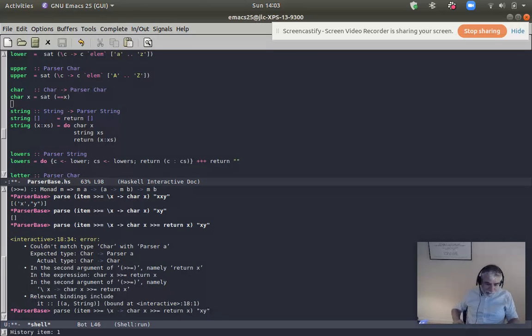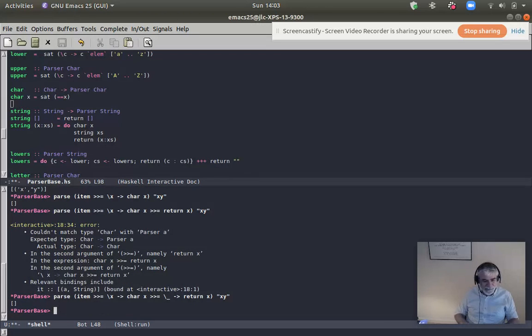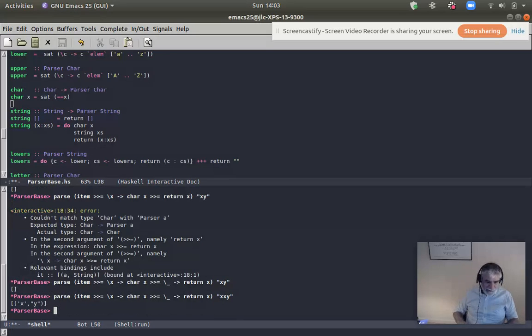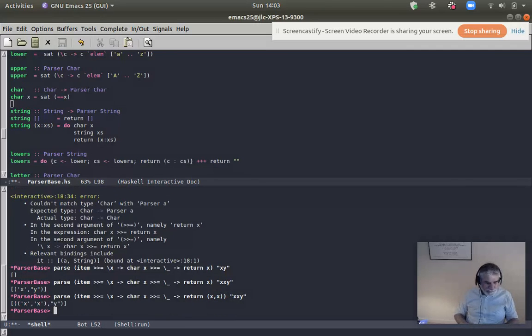I have to say lambda, and in this case, I'm ignoring it, return of x. It failed because it needs to. Okay, or I could return a pair of x's. And there, it did. So what's my point?